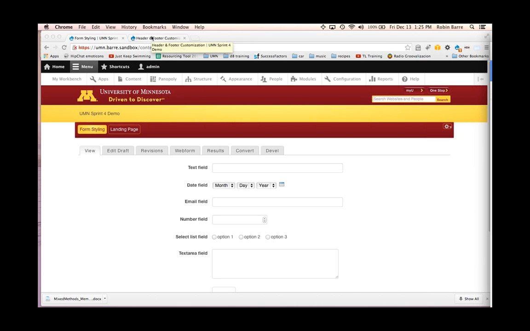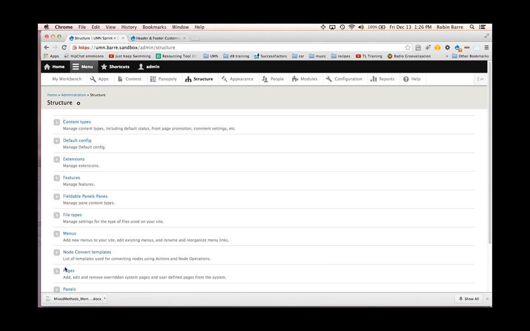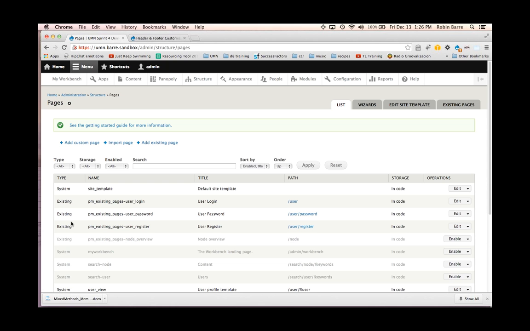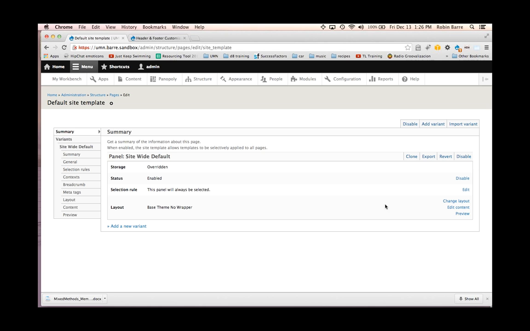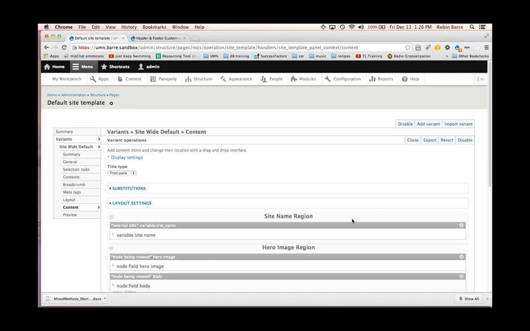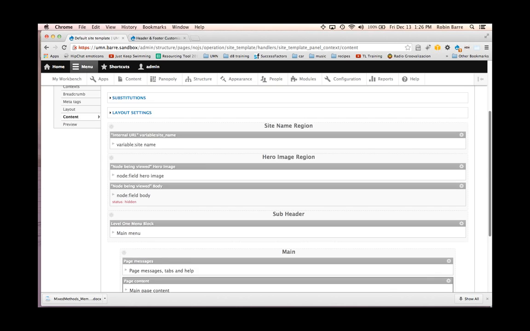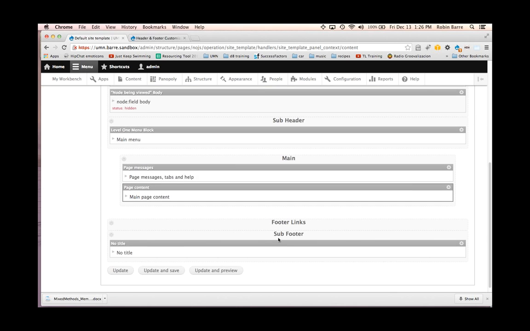I have one question. When you were showing us the subheader, are you limited to just that one subheader, or can you add and remove additional ones? There are two regions there. Let's go back and look at that. So again, click on Pages, I go to Site Template, and I click on Content.